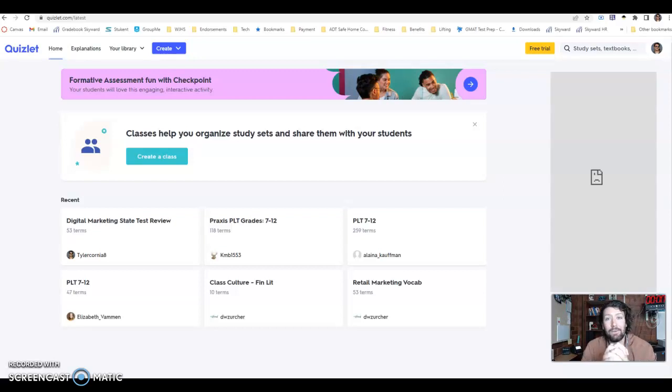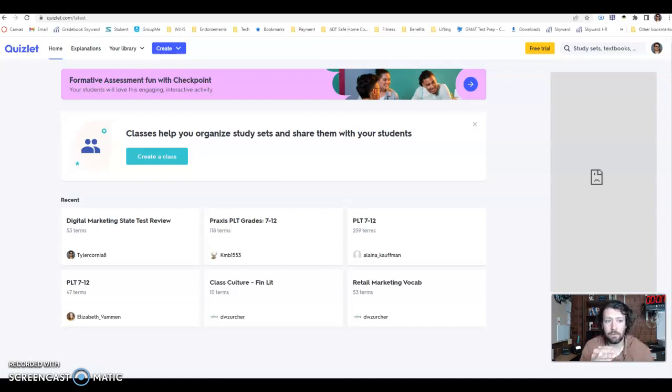Alright guys, today I wanted to talk to you about this cool gamification website called Gimkit. I know there's a lot of these popping up everywhere. This one, I found like the best participation, and I have kids who actually say it's one of their favorite activities. Keep in mind, this is still just very basic level. It's not going to go into deep understanding with students, but it is good for vocab review and whatnot. And that's mainly what I use it for, vocab review before state tests or before major quizzes.